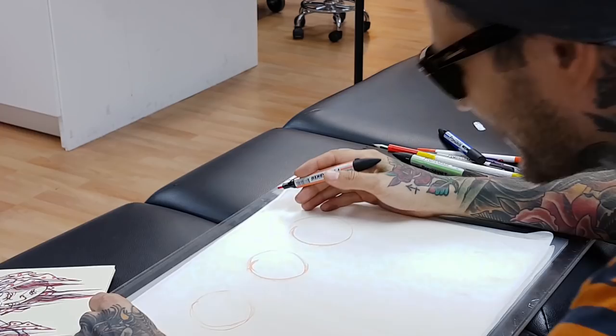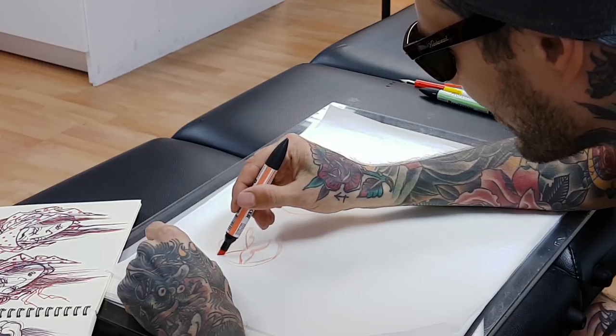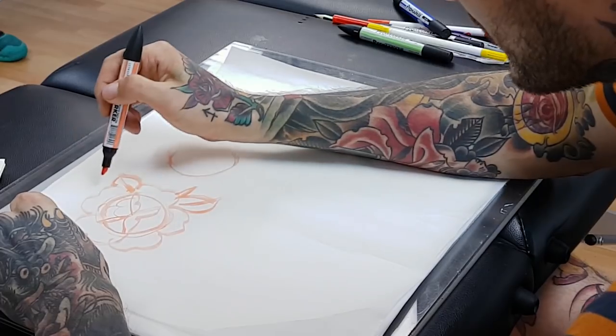We're gonna start with the most common basic thing I started with — a rose. Traditional rose. I'll make three circles, three different roses. One is the basic one. A lot of tattooers call it the 'sad face rose.' You pretty much draw a sad mouth, sad eyes — more like angry I guess. I call it the onyx logo. Then you do the middle of the rose and the leaves around. You can put some green leaves, some thorns. I like to make it asymmetrical so the flow is a little better — for skin it's really cool that it's more flowy.